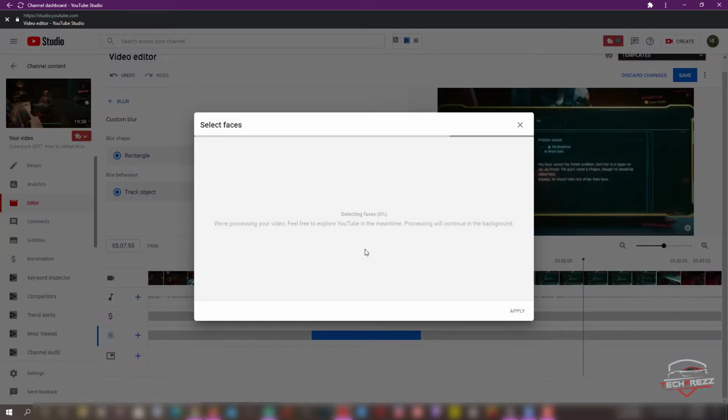Let's see if it's actually showing. If you want to blur a face in a video, it's going to take a while, because it's going to detect all the faces in this particular video. You'll have to keep this editor open until it scans for all the faces of that video. Then you can choose the face that you want to blur. So it works, it takes time. Detecting faces, look at that, it's just 0.1%. It depends on the video length. It's going to take longer than you think. So I'm not doing it, but it actually works.